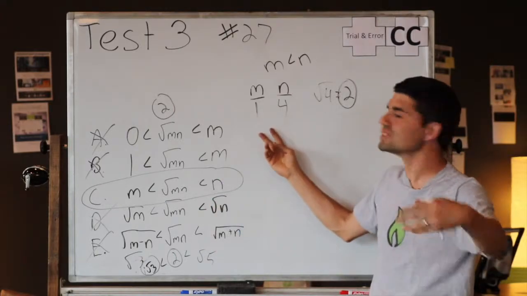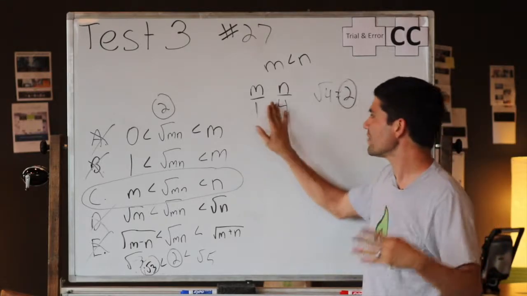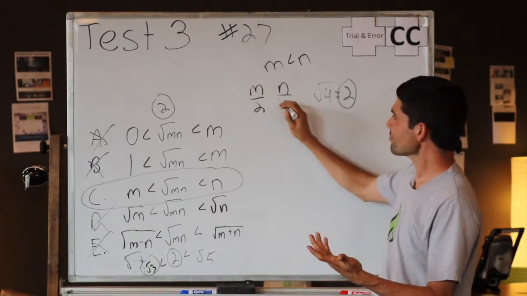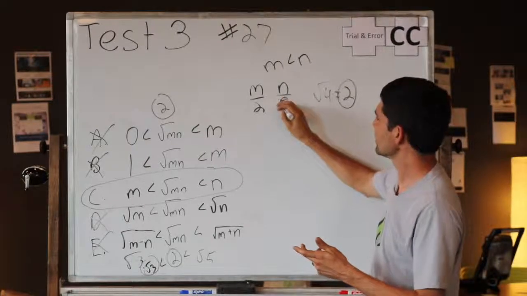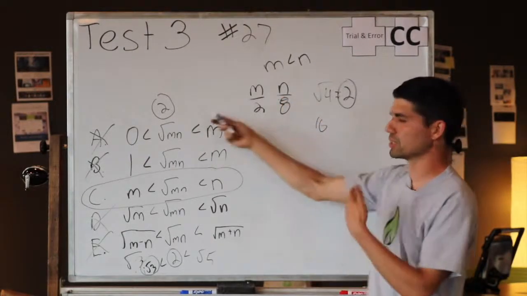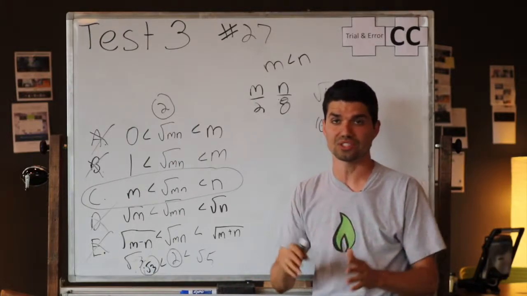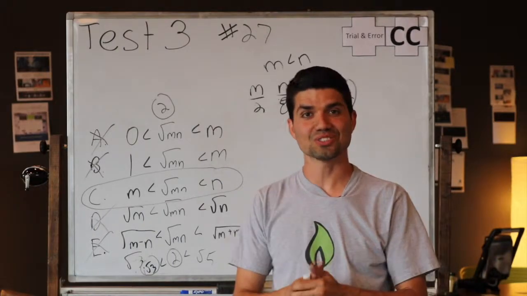Could you have picked different numbers? Yes, you could have. I picked the easiest numbers to start off with. If that didn't work, maybe I would have picked 2 times 8 to get to 16 and then gotten the square root of 16, and reiterated until I narrowed it down to one answer. This time, one try got us to the right answer. So good job.